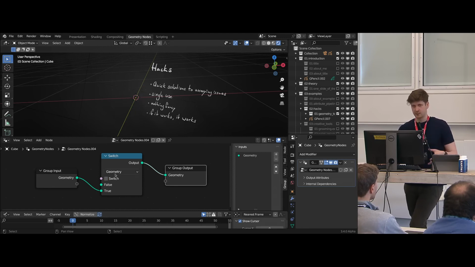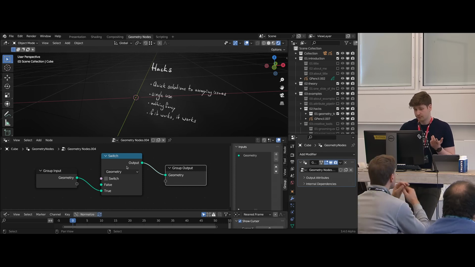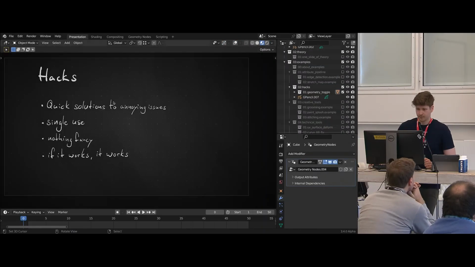So the reason why this is useful is that you now have control over whether this object is visible or not. That is not the actual visibility settings. Because those you have to manage in terms of, okay, this is viewport visibility, there's rendering visibility. But if you have a character variation that just shouldn't show up regardless of viewport or rendering, sometimes it's more difficult to manage that if you have to put that in all the different settings. So that's a very stupid solution to an annoying issue. And there it's gone. Poor cube.